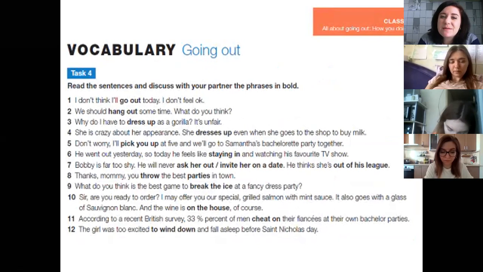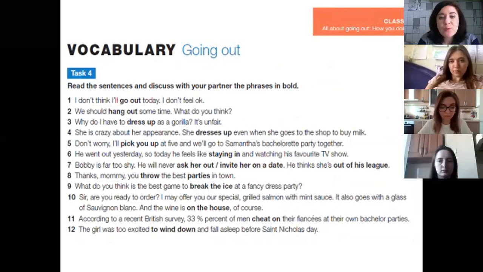Actually, now this class is optional, but with my students, we took this vocabulary because the vocabulary is great, interesting, and there are phrasal verbs, which is always a kind of problem for students. But anyway, they already understand that in most cases we have phrasal verbs because there are two words, one of them is a preposition, so they already are more or less aware of the form. And here we mostly need to concentrate on the meaning.